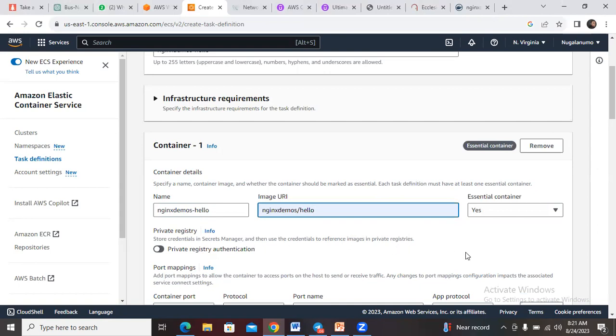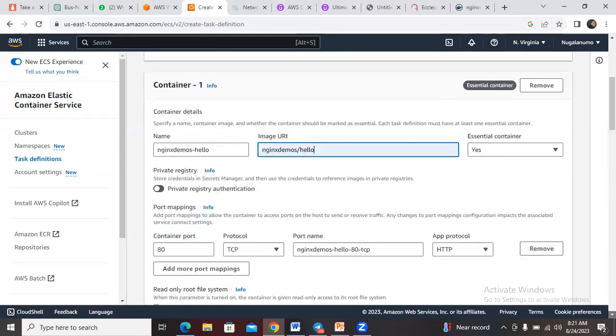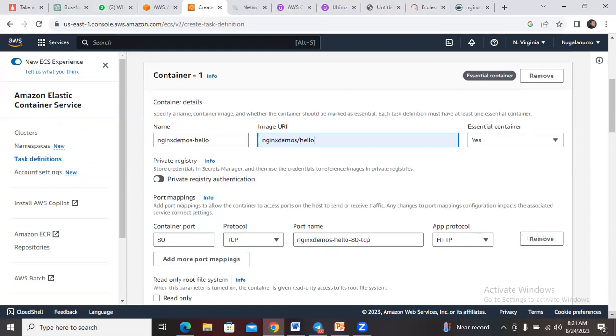So, question, please. Go ahead. So the image URI, over here, do we need to direct it to some place where we have it stored, or when we do it like this without the URL or source location, will it go to Docker Hub to get it? Can you come back with that?